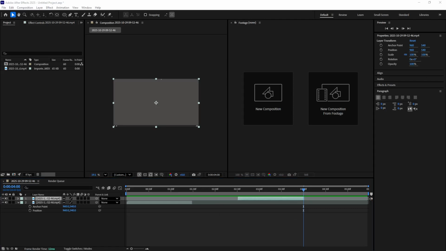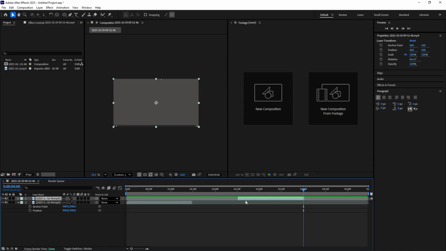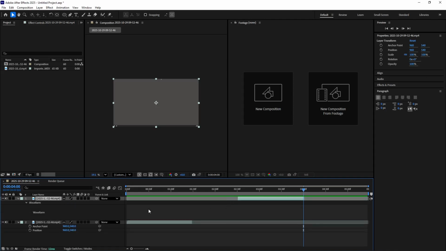You can get a clearer visual view of your audio waveform. By selecting the layer and pressing L twice on your keyboard, the waveform will expand, showcasing where the audio peaks and the quiet spots lie. This feature can be extremely useful in ensuring your edits align perfectly with the audio cues. I hope these instructions provide clarity and improve your audio editing prowess in After Effects.